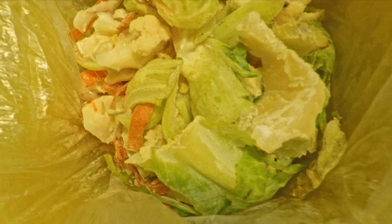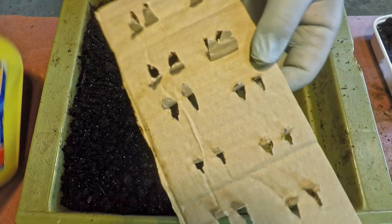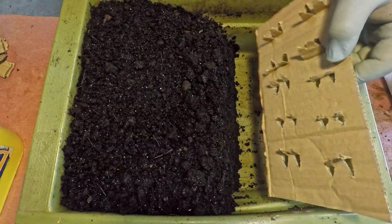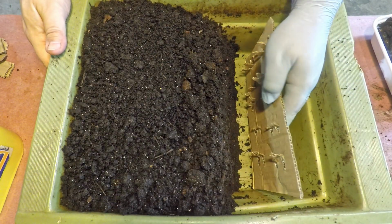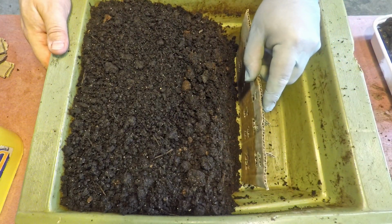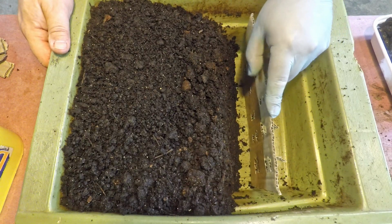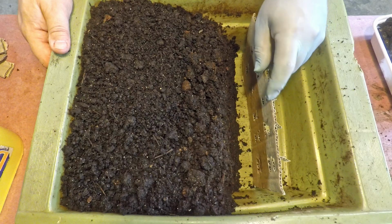So now I've gone upstairs and grabbed my little container full of kitchen scraps, and I've also taken the time to fashion a new barrier wall. So back down in here within the worm bin, I guess we just need to decide where we want our feeding zone to be. And I believe that that should be adequate.